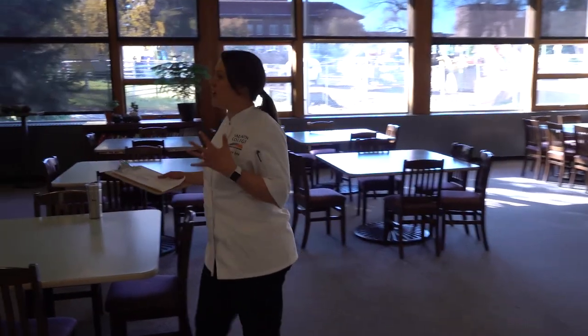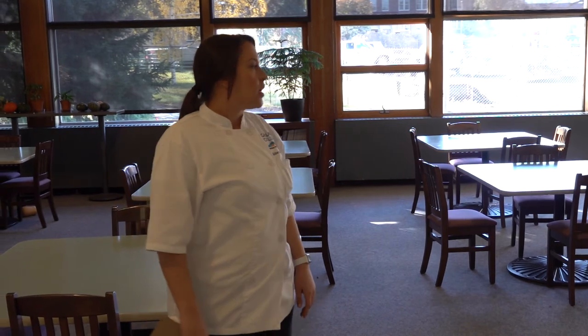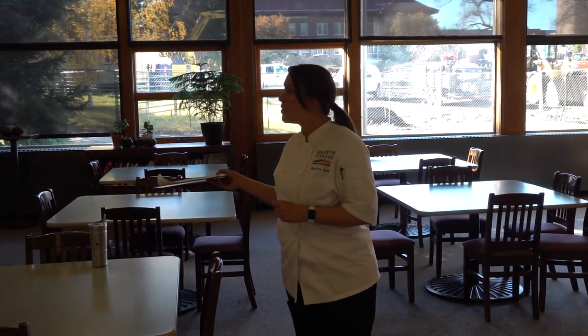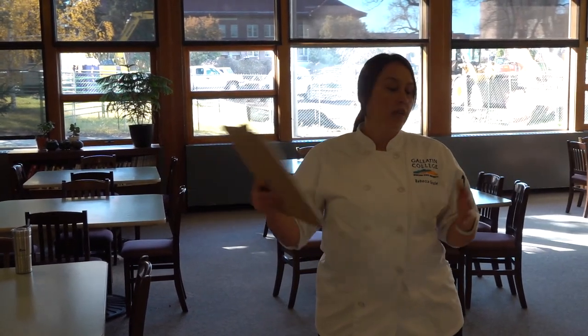So this is our dining hall area. We share it with the female dorm. That's the rest of the building. We sometimes have banquets out here. We might have a tasting panel that comes in for our class, and they will come out here. Where you were just looking is where we set up our dishes to have other students take a look at them and have the chefs review them. This is typically where we start in the morning, with our lecture before class begins. We could be out here for an hour or two covering recipes and the chapter, and then we go right into the kitchen. It's a 5-hour day, starting usually at 8 a.m.